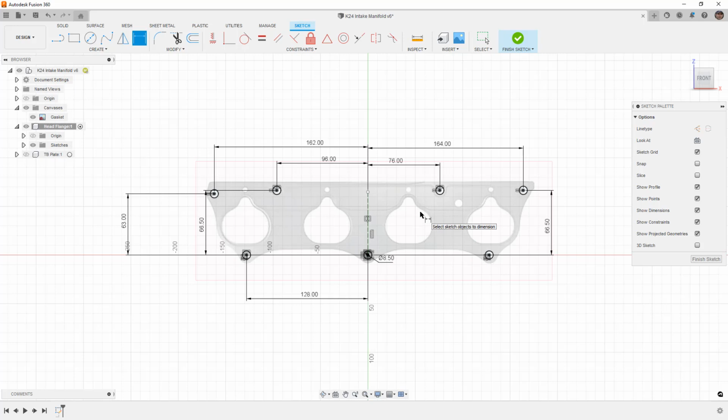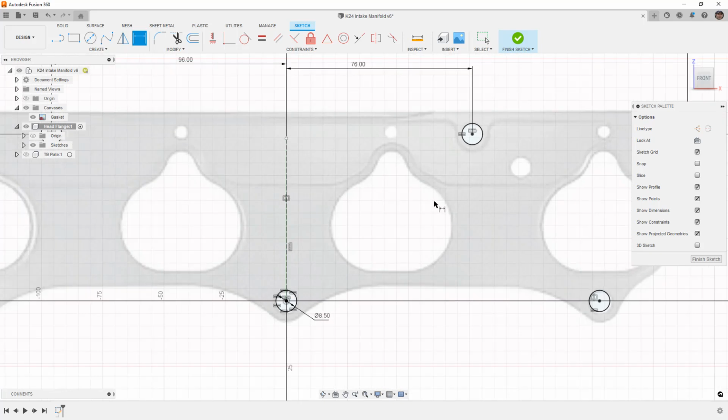So we'll have to keep that in mind. I'm going to view this as a flat plate and assume that we would weld an injector bung onto the runner itself. Again, this is going to be the most DIY version. We will get into more advanced versions in future videos, but I wanted to at least start here. So before I worry about the outside, I want to define one of these ports.